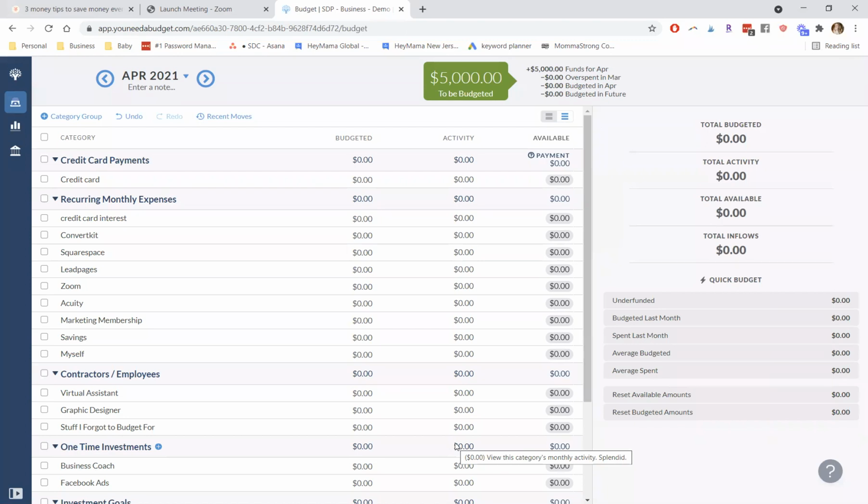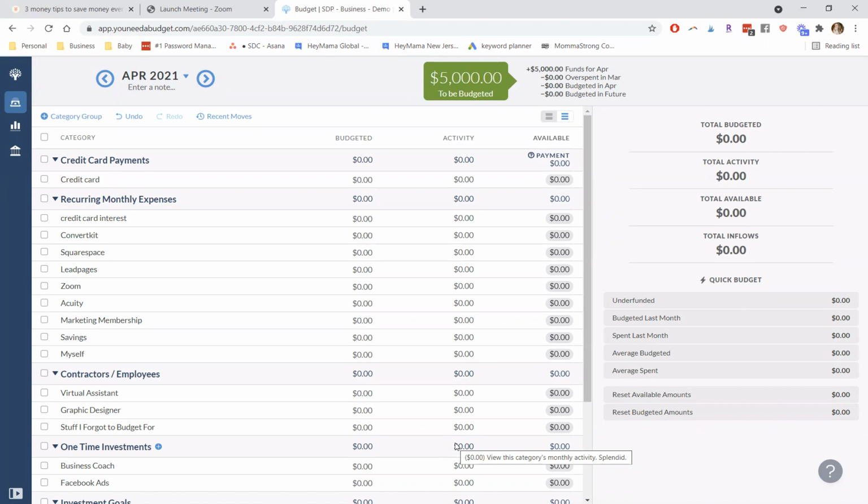I'm going to say no because as an entrepreneur, our income fluctuates all the time. And also, you can use this exactly the same as if this was your personal budget. Most people have debt because they don't have a savings account or they don't even have an extra $1,000 in their budget for that month to cover something that happens. A lot of the times people have debt because they didn't have a savings.